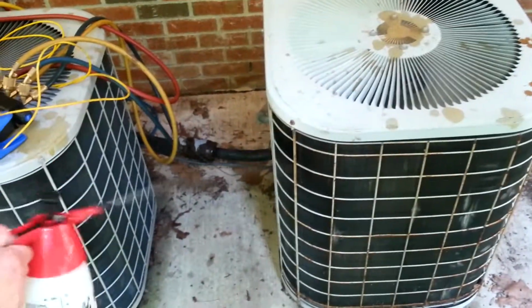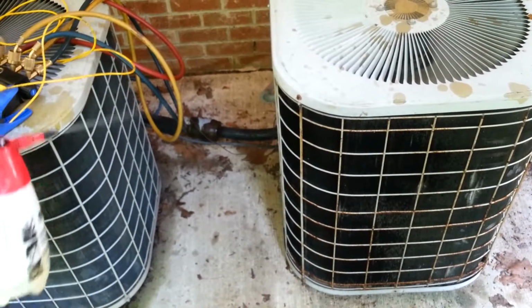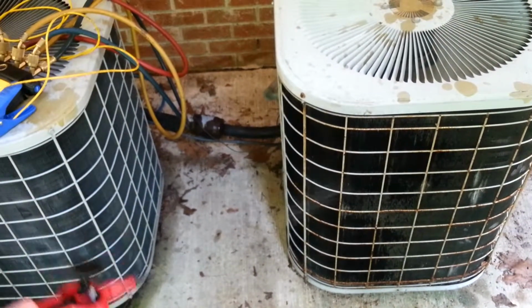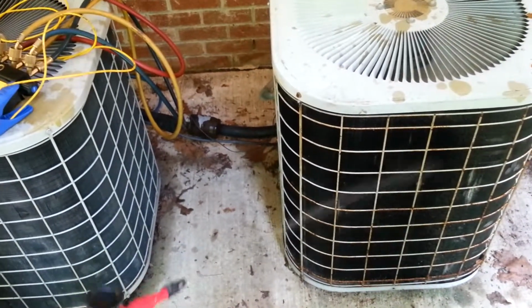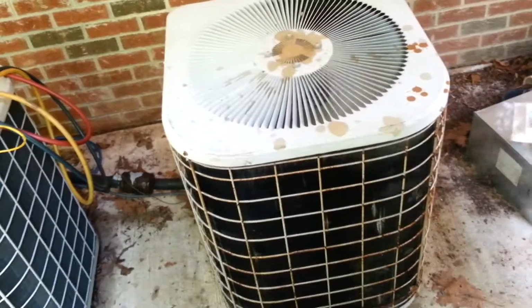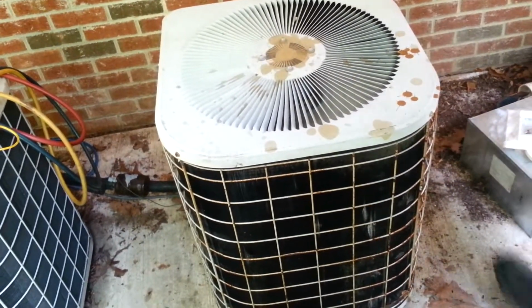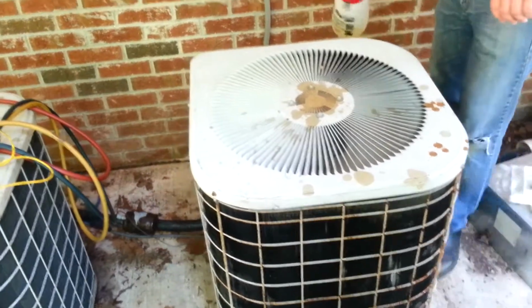So we're going to spray our coils very liberally, and we're going to get all the way up and down, and I'll go over this several times. All the way around.